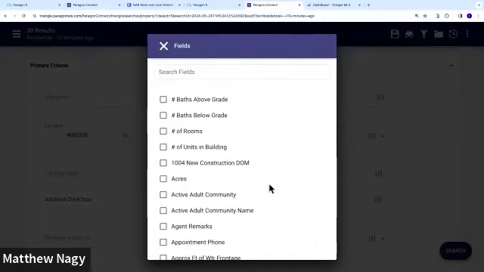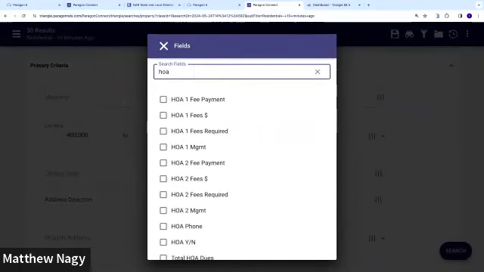So all we did is now that I wanted to add that field, I'm going to search for what that field is. I just typed in HOA, and you can see there's tons of HOA fields right there available. Okay. I add that, it's added. I go back to Paragon, it's added, right? So hopefully you guys are starting to feel how easy it is and you're not stuck. You're not having to choose, oh gosh, now what do I do? It's all there for you.